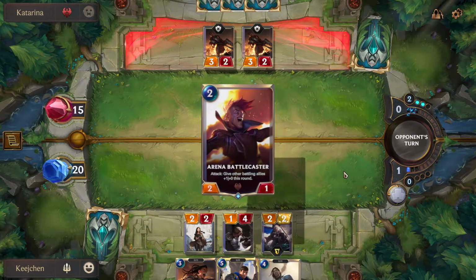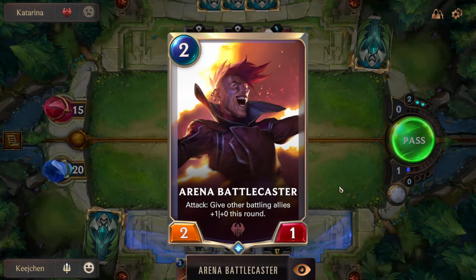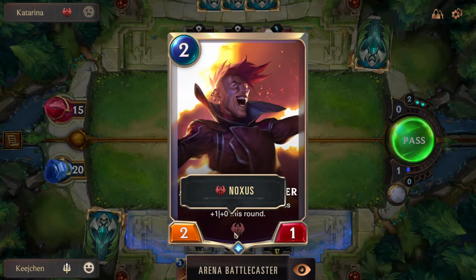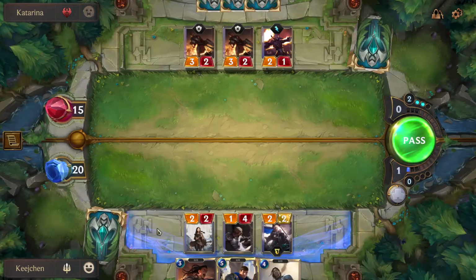And he's tough, yeah. What is this? Arena Battlecaster. So it's a 2/1 attack. Give your other battling allies +1/+0 this round. Okay. Oh, and here we saw something. This is the Noxus faction symbol, and we have the Demacia faction symbol here. Alright.